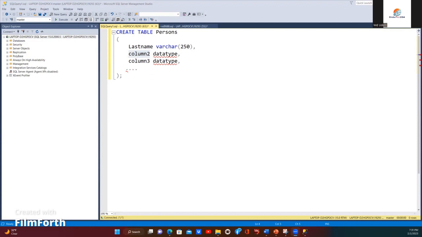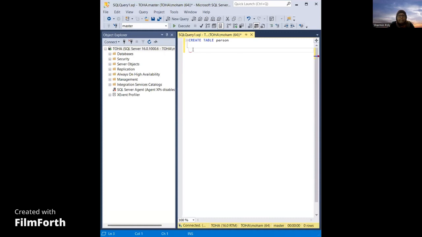So you create table person. Yeah, and then in the gap there, you can write the other things, right? So take out all the brackets. We can't see his screen.